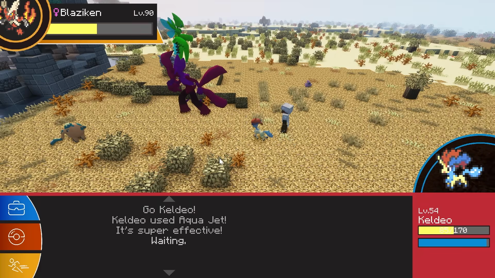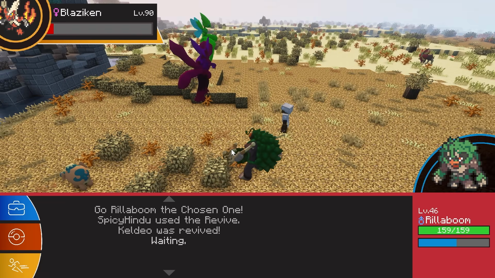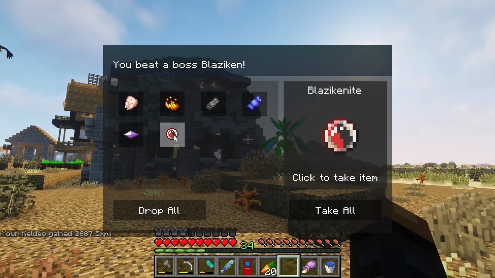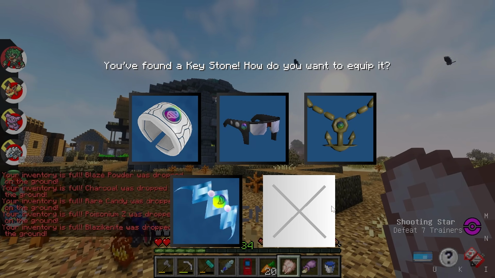Whenever he uses the move Brave Bird, he loses a little bit of his HP, which is very nice. I was down to my last Pokemon, and I ended up defeating him after just one last Brave Bird. I was glad that I beat my first epic boss, and I got some pretty nice items as well. I also got a Keystone, which will allow me to Mega Evolve my Pokemon.